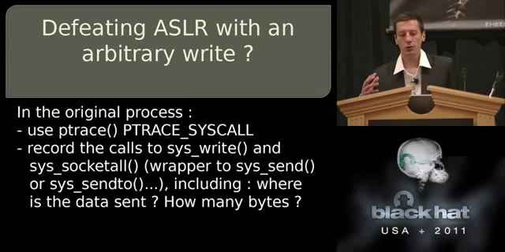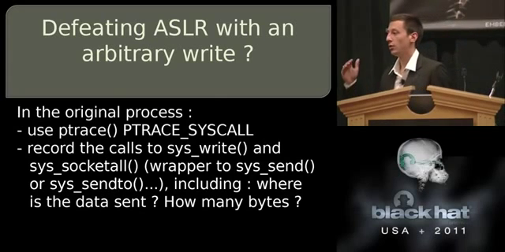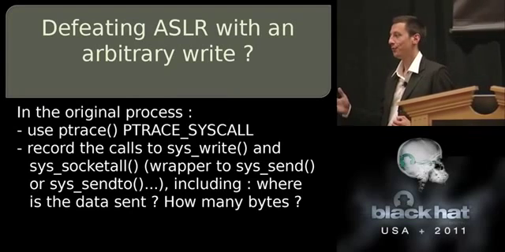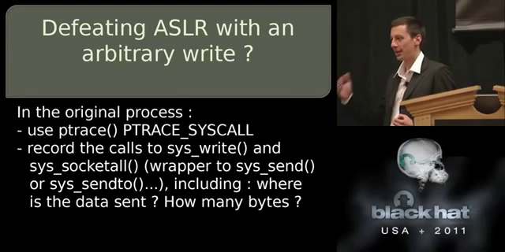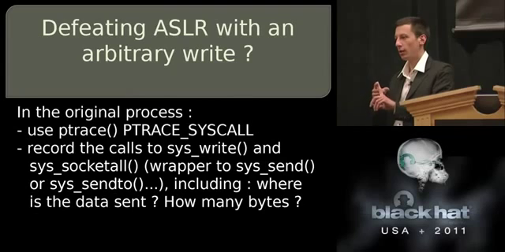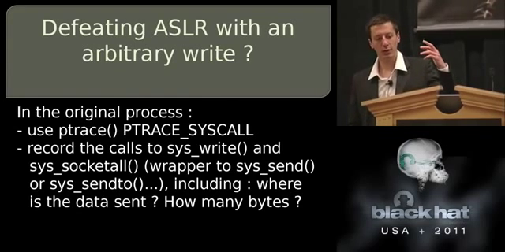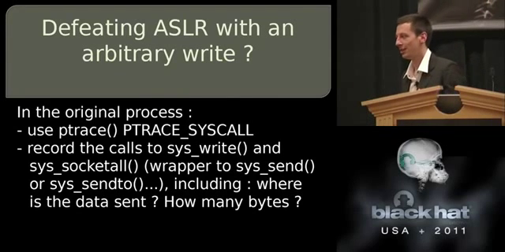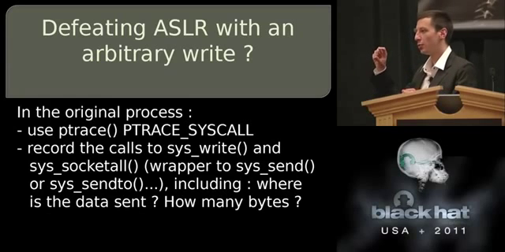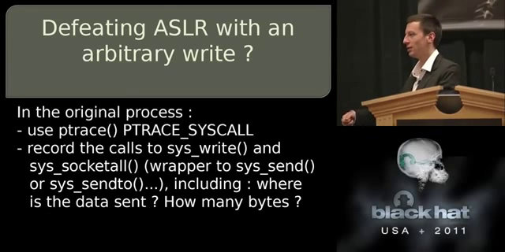So the idea is we're going to use P2A syscall, which is going to break on every syscall emitted. And if it's a write or if it's a send, we record what the application is actually sending, from which memory location and what is the size of the data. So say you have SSH, you find an invalid memory write inside SSH, right? You'd like to use this precise write later on, when the application is sending data back to you asking for a password, for instance. You'd like it to send you back a lot more information than it should, okay?